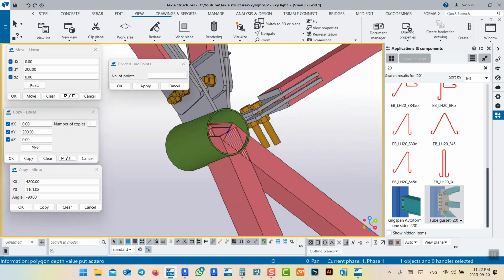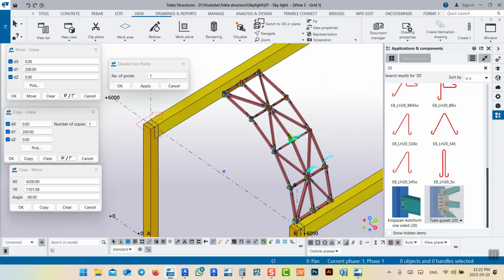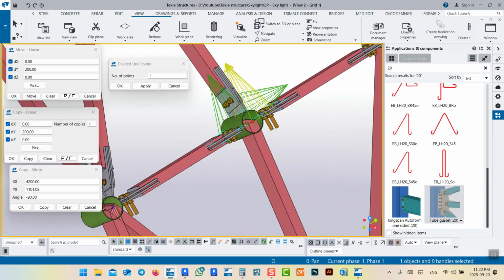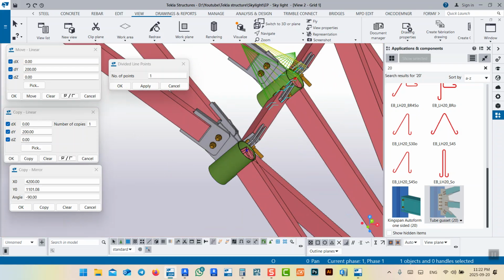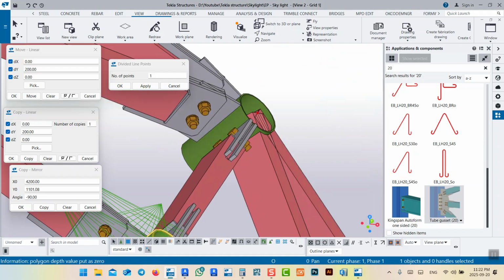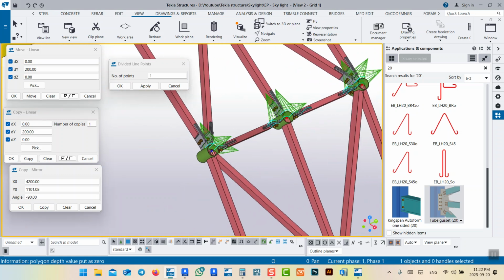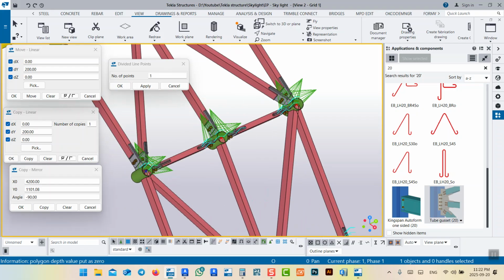Yes. Now maybe I forgot to make these connections. Anyhow, I'll go back here, and after that, let me fix everything, and after that I will copy them. Okay, 230. This one also 230. Here we have 230. We don't have any problem.